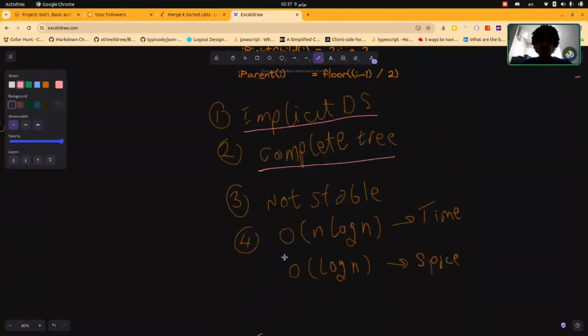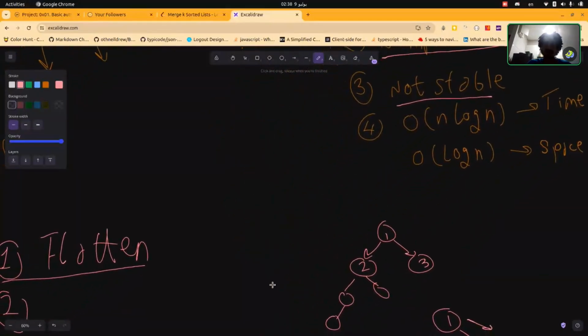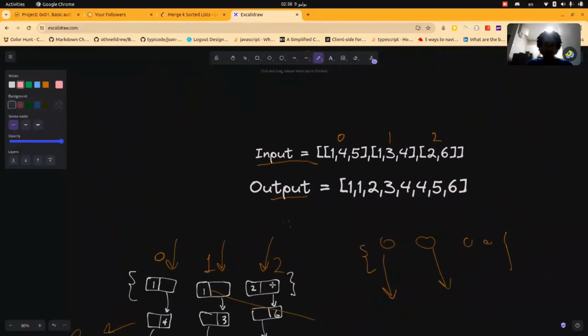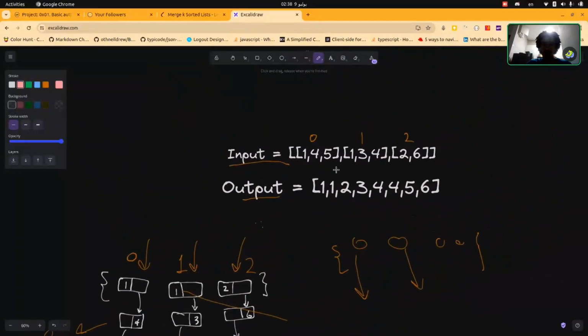One of the downsides of the heap data structure is that it is not stable. In terms of algorithms, when I say an algorithm is stable or not, if we take our input and the end result, for example, we have 1, 1, 2, 3.